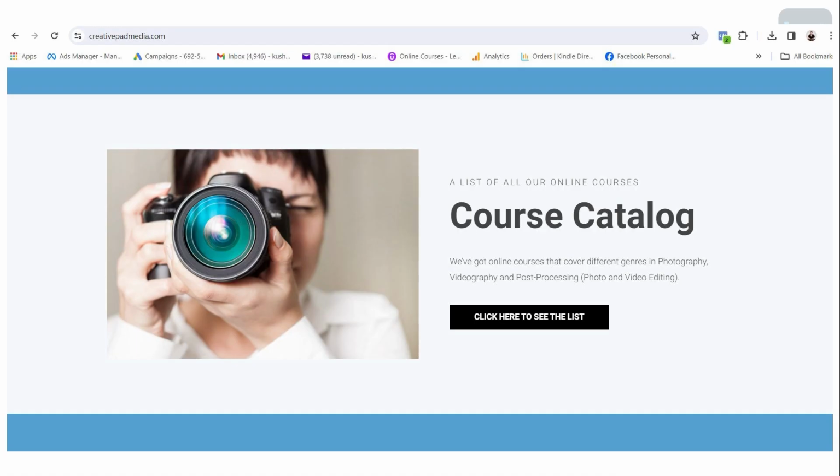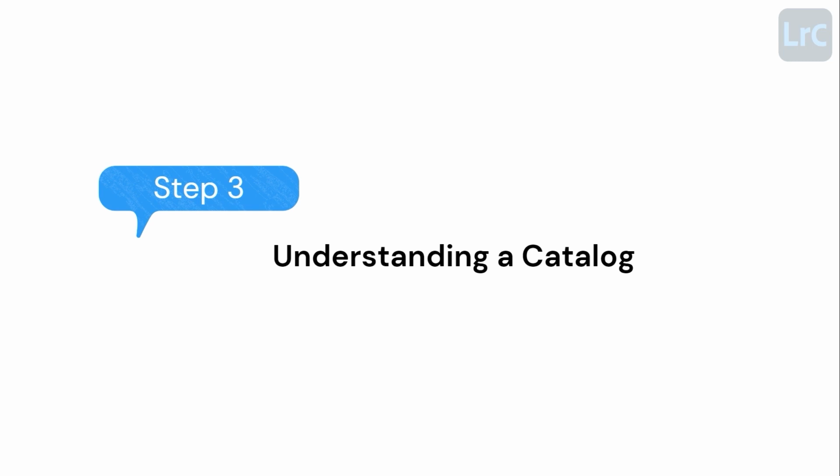We have a catalog of online courses: photography courses, video making courses, editing courses, and all these things. So basically, anytime you say catalog, you're talking about a collection of something. Even in Lightroom, it just represents a collection of all the images that you import into Lightroom.